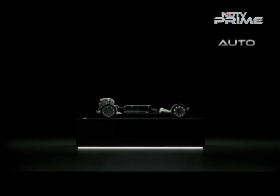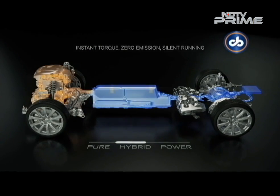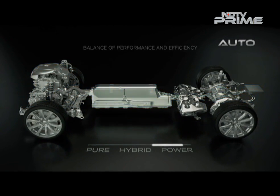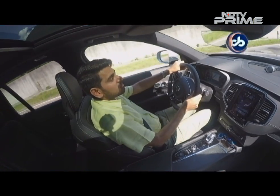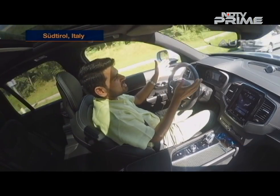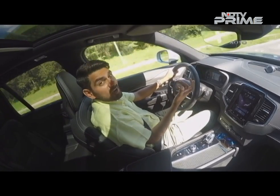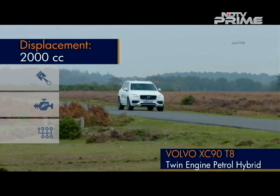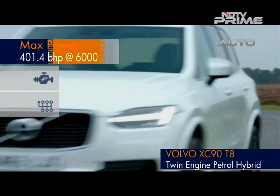A control unit in the engine bay synchronizes the two power sources and gives you efficient and smooth performance. It also regulates the all-wheel drive when it's required, or if you put the car in all-wheel mode. When you want it, you can really get it to go, and I think that's the whole point, because Volvo isn't going to try and compete with the V6 or the V8 motors, but the combined power that the electric motor and the 4-cylinder gives you is actually not bad. The car is smooth, and while it does not have sports car performance, it certainly gets going thanks to the 400 bhp of combined power that you get.